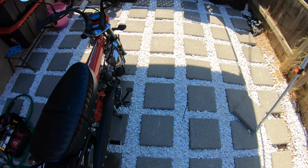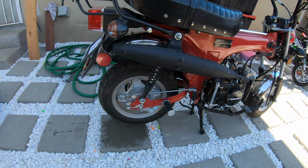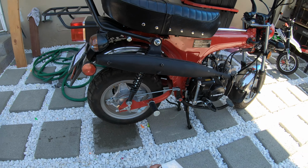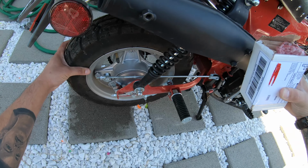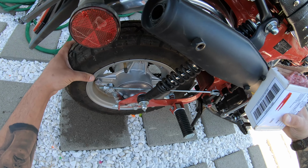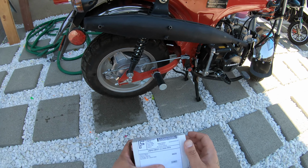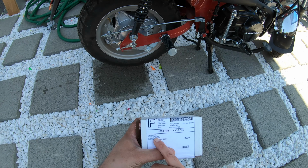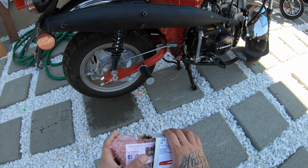So here's another video. We're back with the CT70 clone once again. What we're gonna be doing today is, if you see by this little box I got, we're gonna be fixing the swing arm issue on this. So there's a guy who sells bushings for these. This is his name right here, Patrick Walsh, Genesis Tool Company, Rochester, New York.